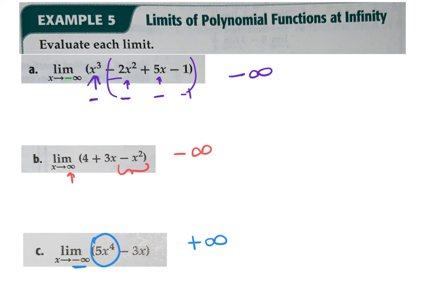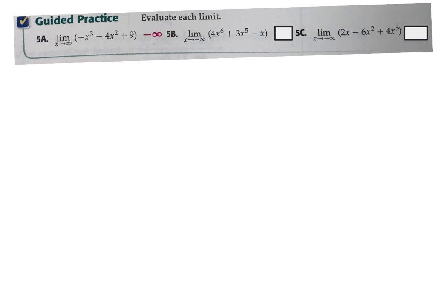So go ahead and try A, B, and C there. So this one should have been negative infinity. All right, let's look at the next one. Negative infinity, but it is to the sixth power. So what is this? Positive infinity. This last one, it is negative infinity. My highest exponent is here to the fifth power. So what is this guy going to be? Negative infinity.